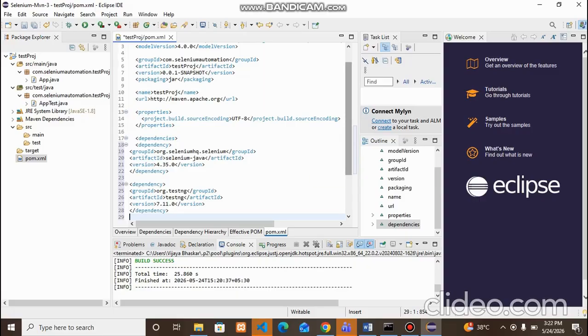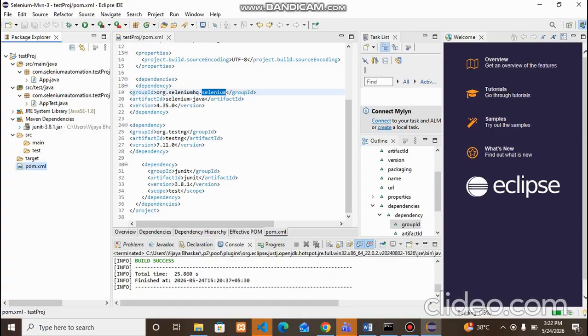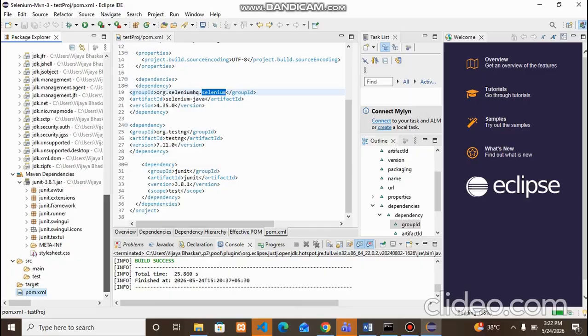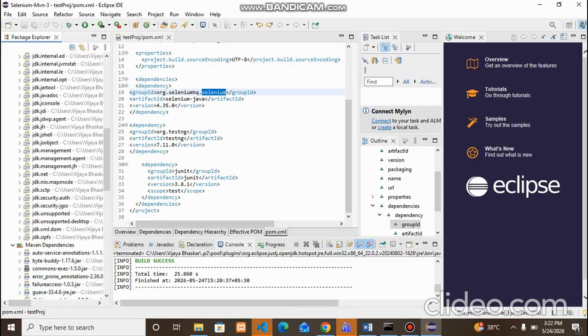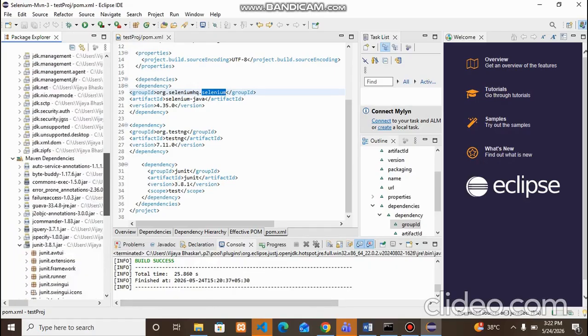Once dependencies like Selenium and TestNG are downloaded, they will be available under Maven dependencies. Yeah, our dependencies are downloaded here.